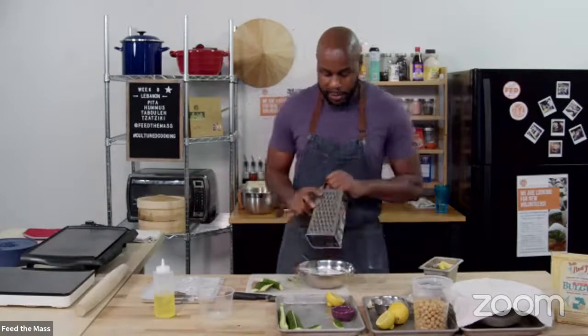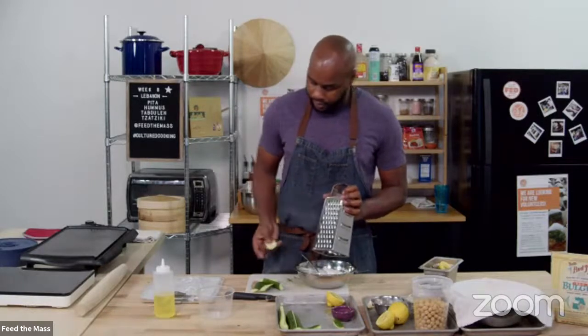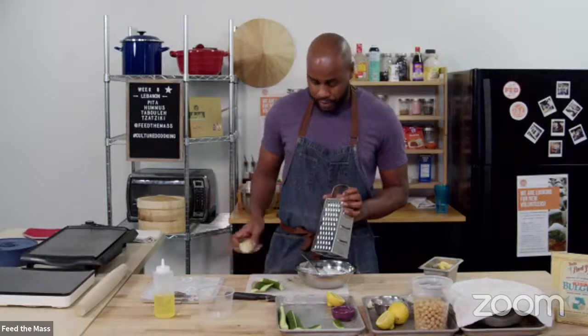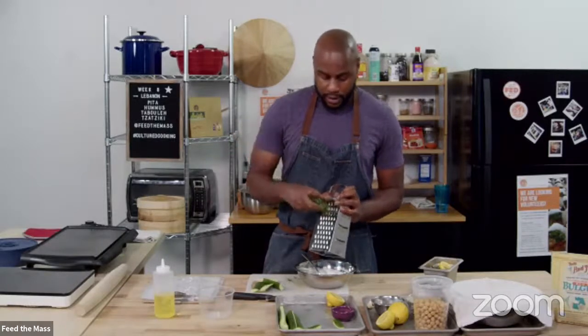What I'm gonna do is place it over top of the bowl that I want to get it in. So here we go. Not sure what that is, but we don't want it right now. So I'm kind of doing one of these. Everything's tucked away and safe. We're just gonna go through that.